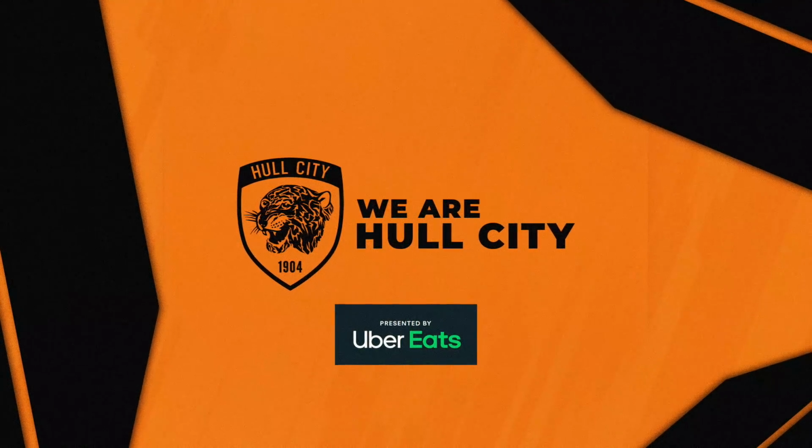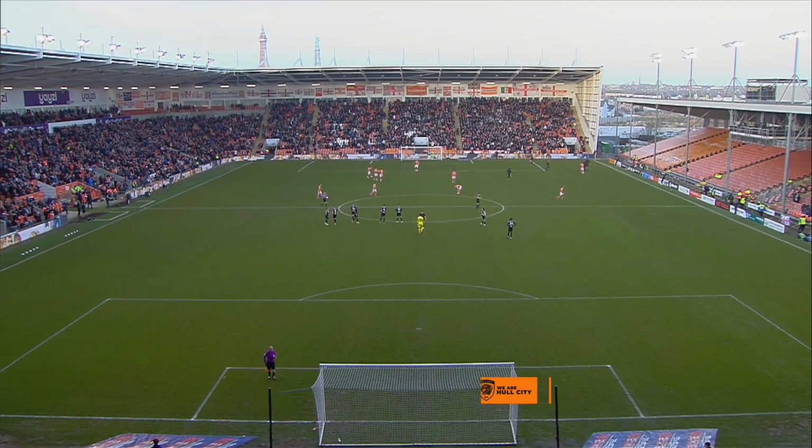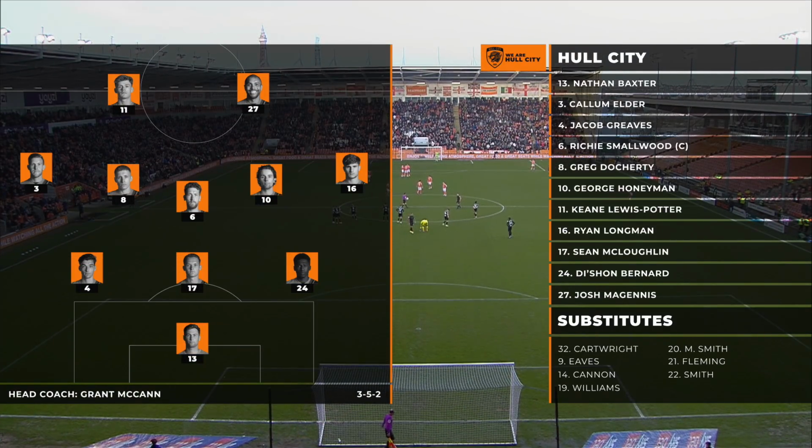There's one change for Grant McCann's team. Callum Elder comes into the wing-back role. So Keane Lewis-Potter, we expect, is going to be pushed along for an injured Malik Wilkes rather than an ill one. So the team for Hull City is this.